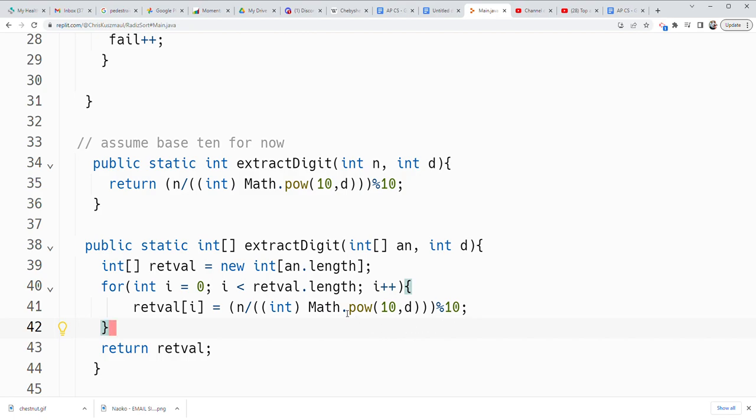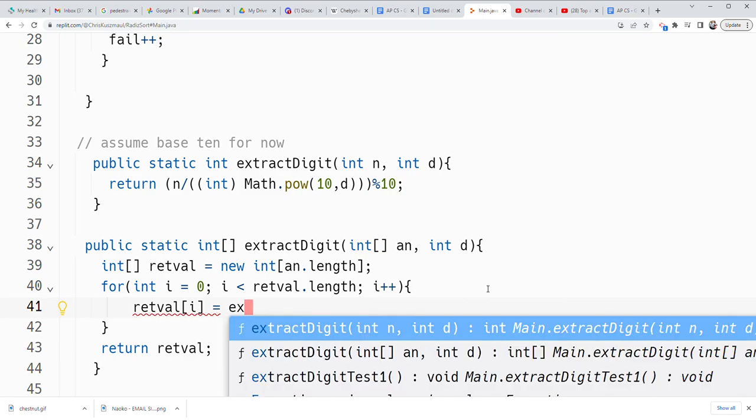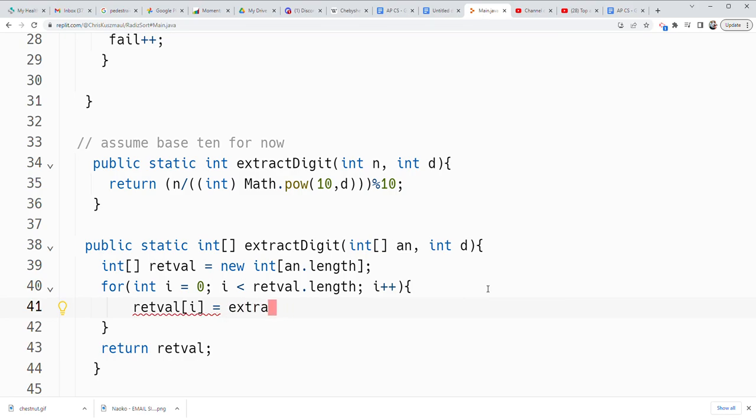So I've built a for loop around this assignment of retval of I equals. This thing on the right-hand side is not exactly what I would have wanted. I have good news, though, because I don't even have to call that. Notice how the editor automatically highlighted code that is identical to what I have. Let's do a little bit of encapsulation, because guess what? I can extractDigit. This is so confusing and exciting.